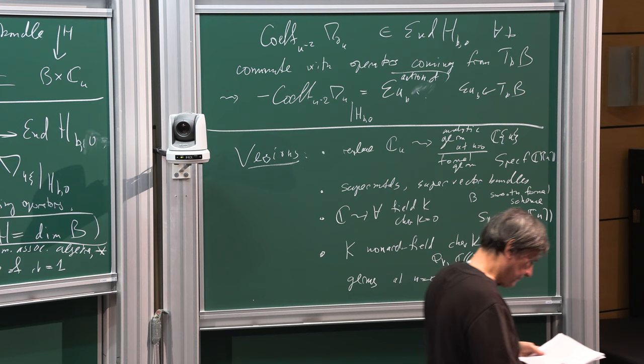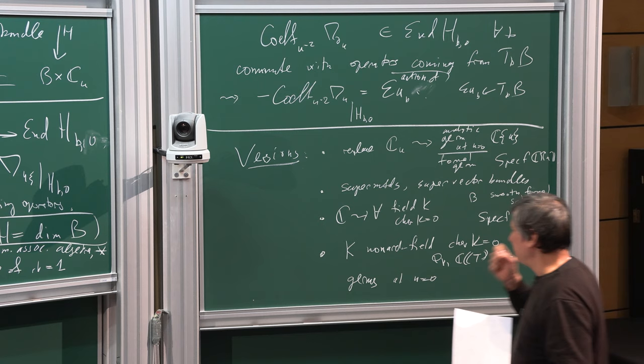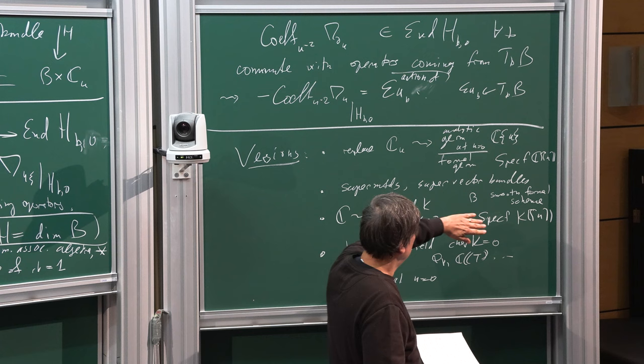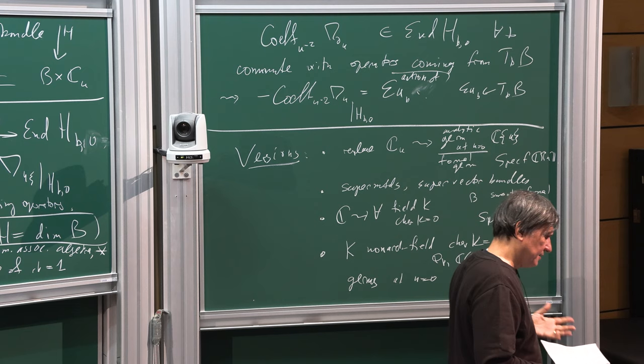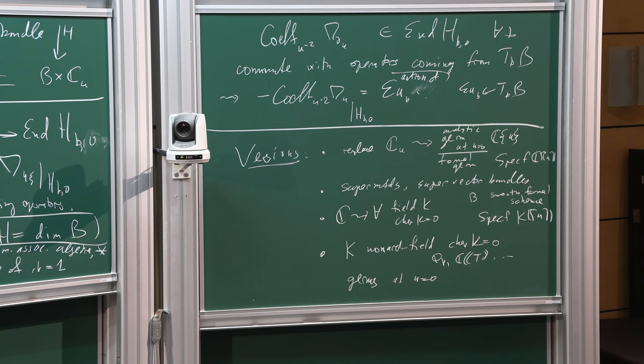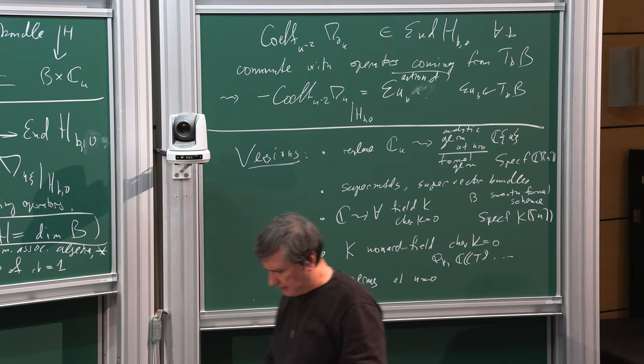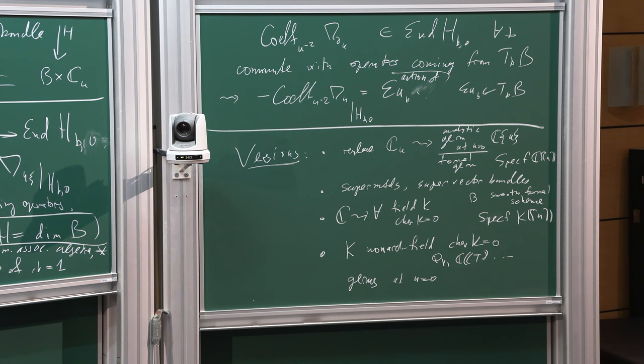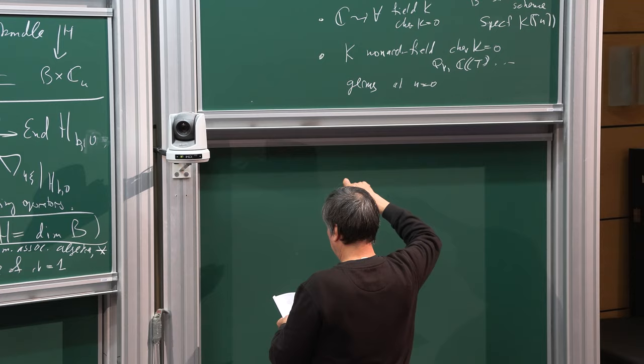You cannot extend the connection. Also there is an interesting difference: in the case of a point, if you consider this connection on a formal disk, it extends to a germ, but for all complex numbers, the extension is not unique, related to Stokes phenomena. Yeah, so there are various versions here.